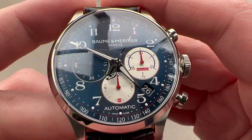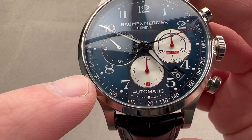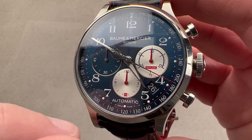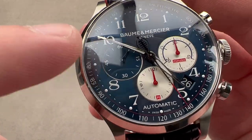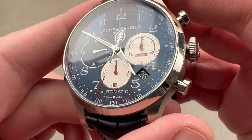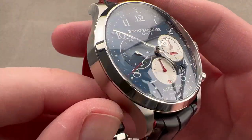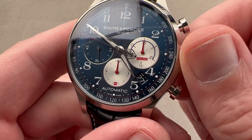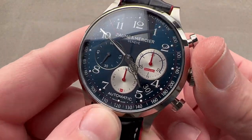The dial base itself is a blue metallic with a few wrinkles. You can see there's a tachymeter printed in white, and the numerals themselves are in white. There's a small red chapter ring that runs all the way around, bordering the tachymeter and separating it from the hour and minute track. We've got silver registers for chronograph minutes and chronograph hours, and a small polished chapter ring for the blue constant seconds display. There is a date disc, and while this symmetrical dial may suggest we've lost the quick set — as often happens on Valjoux 7753s with this balanced layout — because this is actually a La Joux-Perret elaboration of a 7750 architecture, we still do have the quick set. We don't lose it for the tri-register balanced layout. We also have the hacking seconds function.